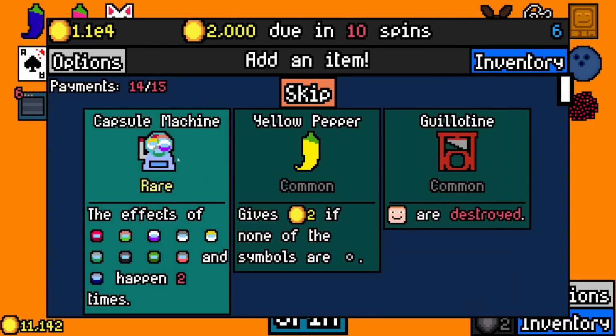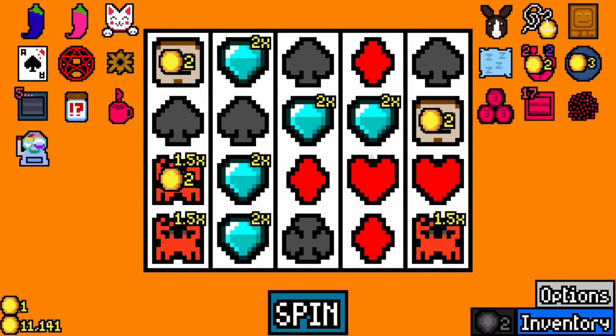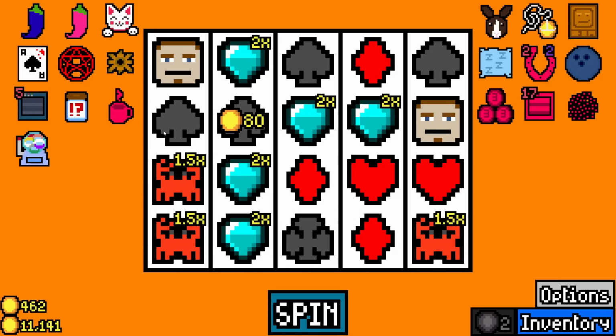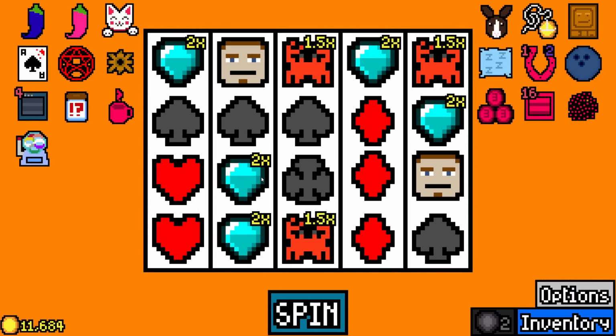The effects of all these happen two times. Oh, that's really good. Now if I get a random item capsule, I get two common items every time. I'll take that. Among other stuff, of course, right? That's just one of the many uses.